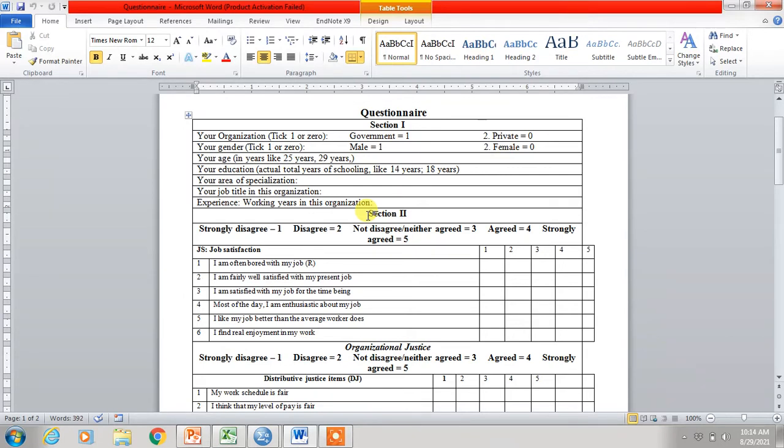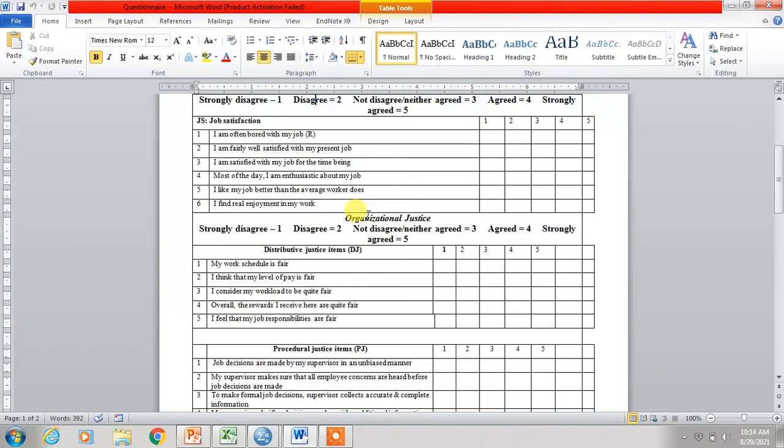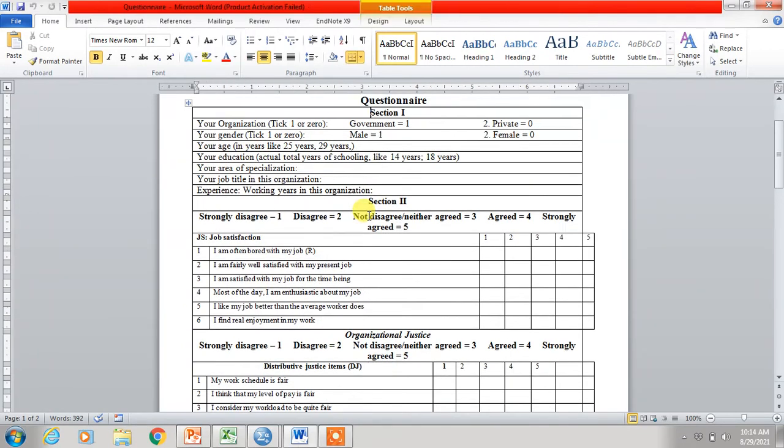In section 1 we are going to measure the job satisfaction level of a participant. I have 6 questions to determine the job satisfaction level of an employee. In this research, we are interested in knowing the job satisfaction level of the employee. The independent variables are organizational justice, procedural justice, and so on. But at this stage we are only interested in how to enter the data.